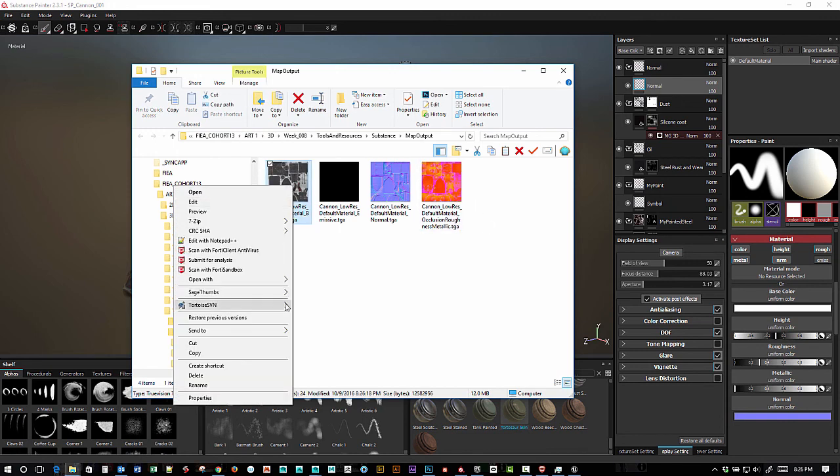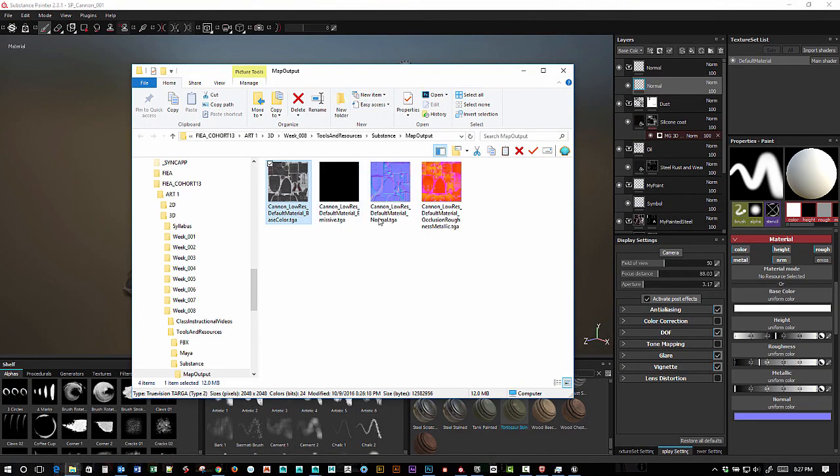So I'm just going to open this with ACDC real quick so you can see what the maps look like. And again, this pixel bleed out here, you can see how it takes the edge of the UV border and pushes it out. That's to keep you from seeing any kind of seams on your model. So here's my color. Here's my normal map that was spit out, that you can see here with the additions that I put on there. And then here is our rainbow colorful map that has multiple things packed into one particular area.